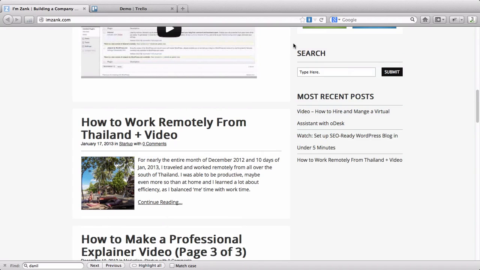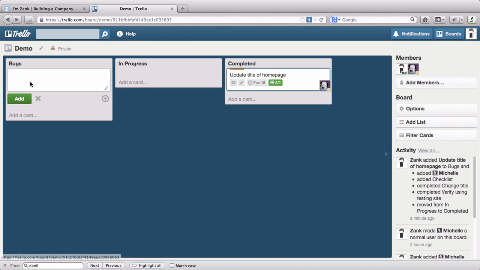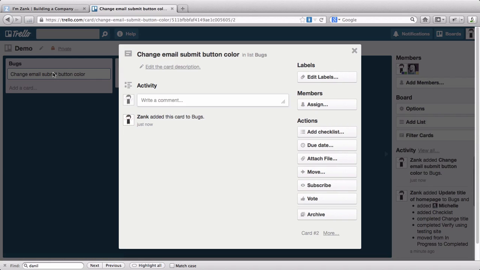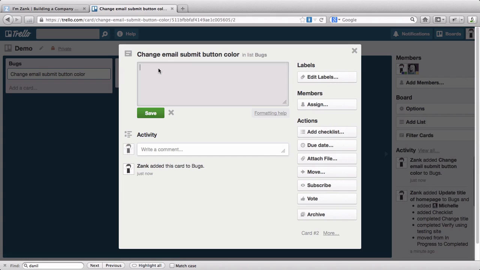So the first thing I would do is go in and take a screen capture of this part of the screen, and there we go. Now go back into Trello, add a card, and say, change email submit button color. Great. Now this may show up on several different pages in several different places, so it's important to let the person who's going to be working on this know exactly the one I'm talking about. So I'll say home page submit button only, please. See screenshot.